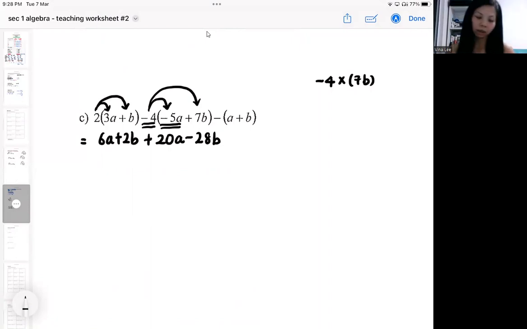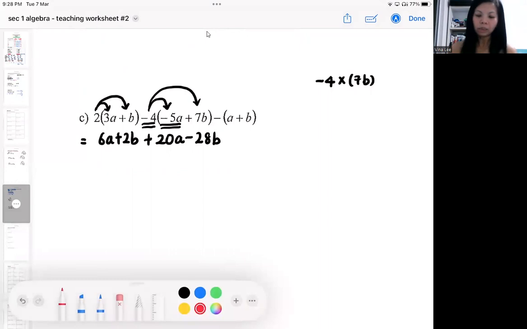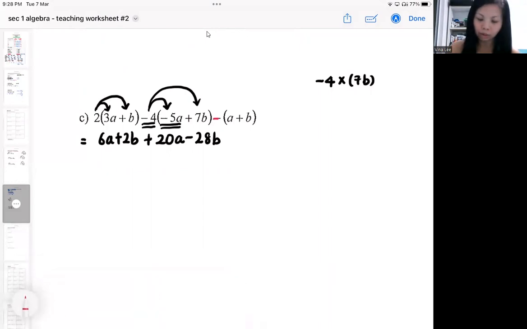Okay, now the last bracket is the most confusing one. You don't see anything to distribute. You only see a minus. So that minus is actually a minus 1. You are distributing the minus 1. You use the minus 1 to distribute. So you distribute the minus 1. So minus 1 times a, that will be a minus a. Minus 1 times positive b, there will be a minus b. So this is the kind where the sign error happen. And usually your teacher will try to trick you with this kind of sign error.